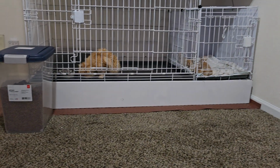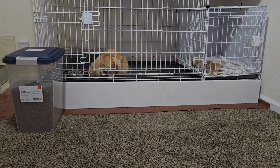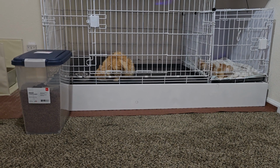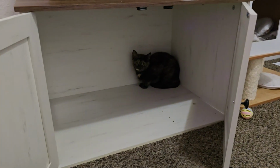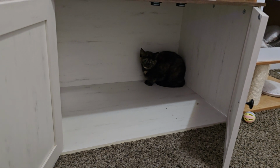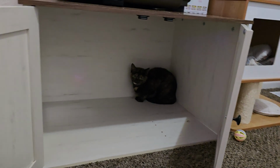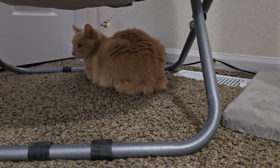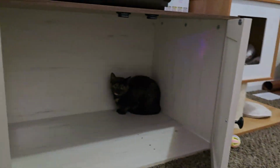This space that it's lifted up on is because it's on a dolly with wheels. So that way I can pull it out and clean under it. And then the kickboard is so these little scaredy cats can't hide under it, and then I can't get to them when they need to go to the vet, which they will on Wednesday. So Alira and Colton both need their general exams and rabies vaccination.